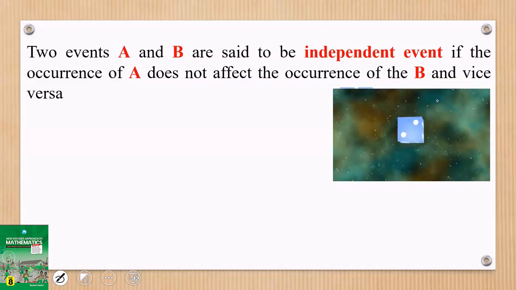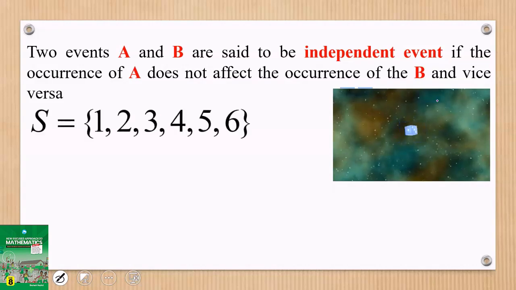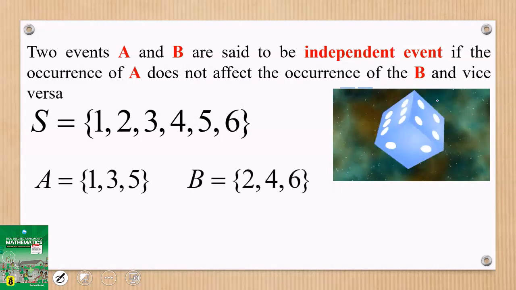For example, if I toss or throw a die once, we all know that the possible outcomes will be 1, 2, 3, 4, 5, 6, right? Now, if I generate an event, remember in book 7 we said an event is a subset of the sample space. If I generate an event called event A, which is odd numbers, and I generate that of even numbers, you realize that for these two events, the intersection is the empty set.